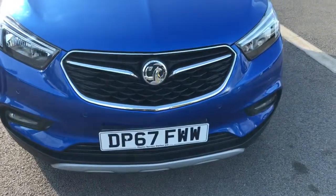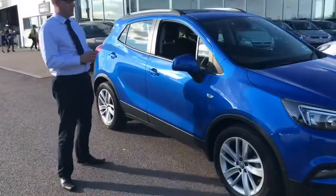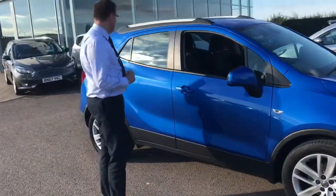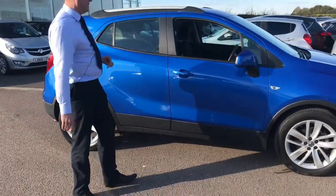You can tell by the front grille — it's a bit different to the previous model. There's a couple of other changes as well. This is finished in Boracay Blue and as you can see it really is a lovely colour. It does get a proper sparkle on in the sunshine.